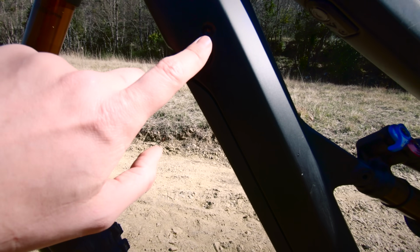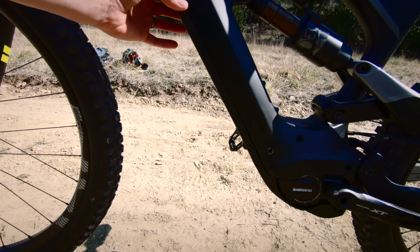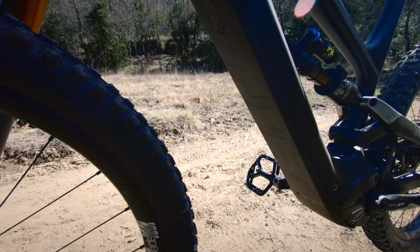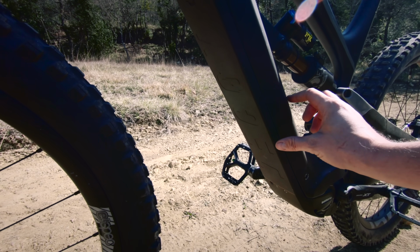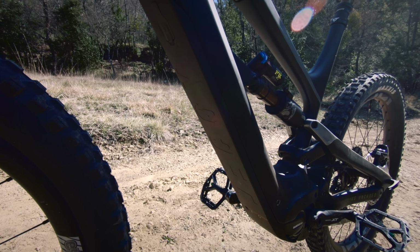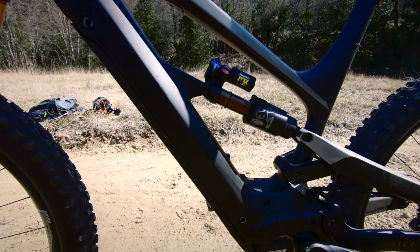The 2 bolts, you've got this bolt here and then another one just down here. Undo those, battery just pulls out. It's a 540 watt-hour battery, and YT have put a huge amount of R&D into this. It needed to be fully certified, so it's not like an off-the-shelf one that Shimano sell. It adds a huge amount more complexities to actually selling a bike by manufacturing your own battery, from shipping the cells to getting it certified to make sure it's safe. But they wanted to make sure it looks like a mountain bike, and boy does this look good.